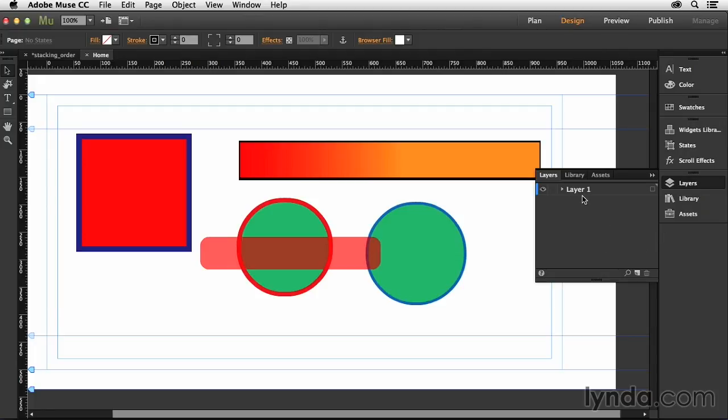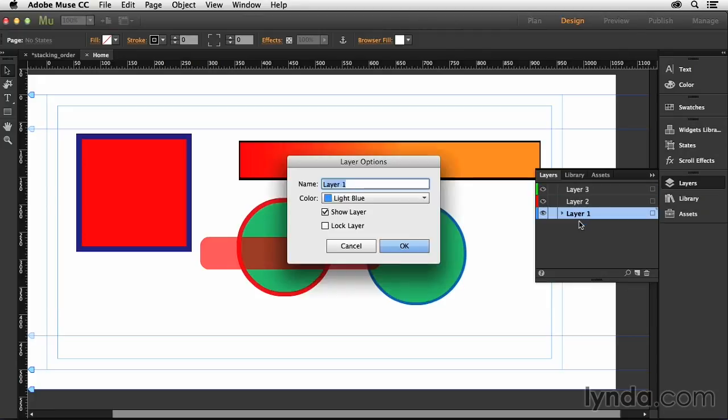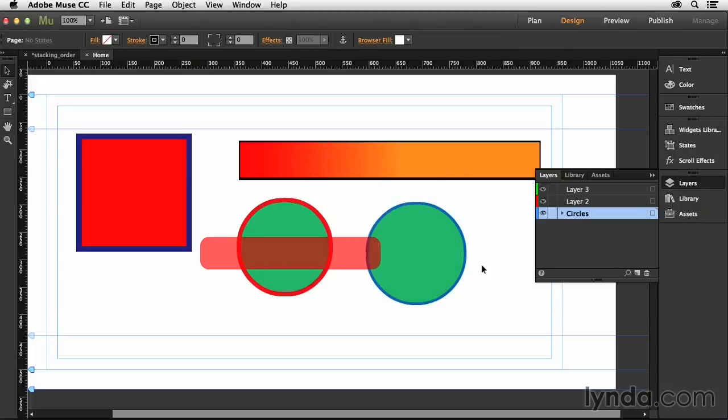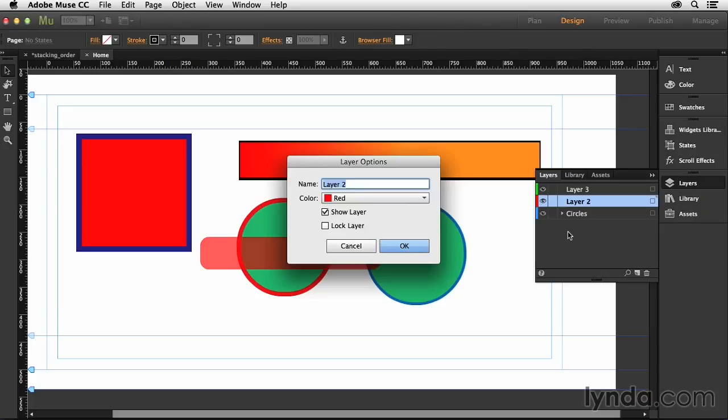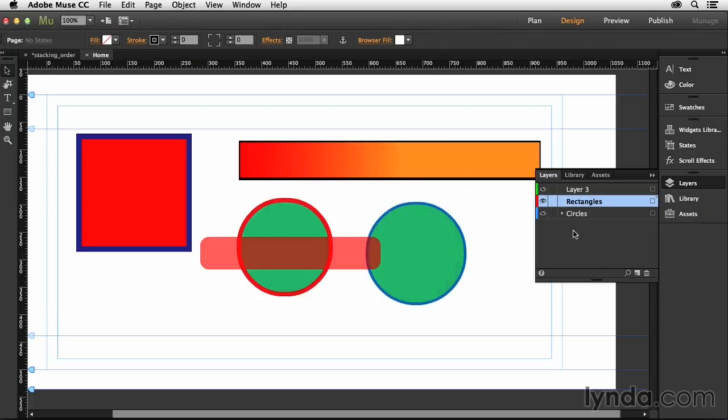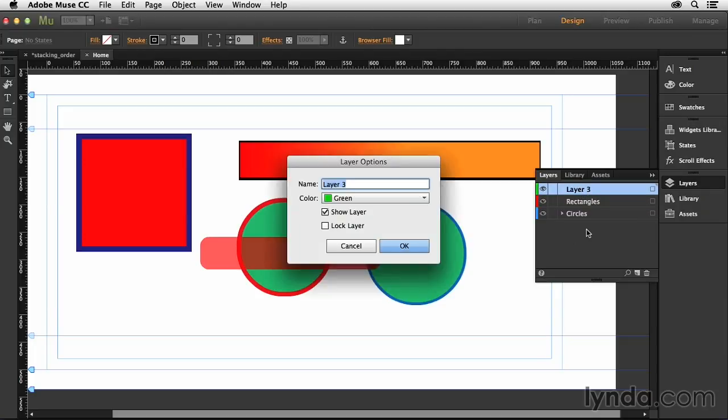So first thing we're going to do is we're going to create a brand new layer on top of layer 1, and we're just going to have layer 2. And then I'll create another layer called layer 3. And so what we're going to do now is just rename these. So in order to rename layers, just double-click on the layer, and it will automatically come up and allow you to rename it. So in this case, I'm going to call this one Circles and hit OK. Then double-click layer 2, and I'm going to name this one Rectangles, hit OK. And then finally, layer 3, we're going to call this one Square, and hit OK.